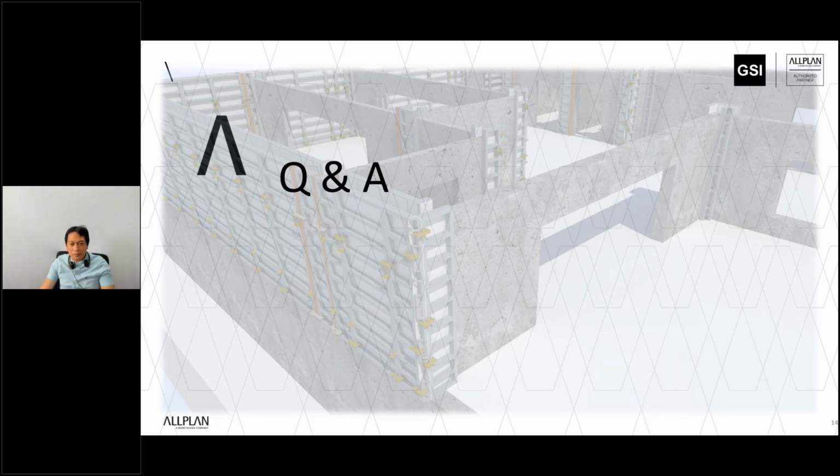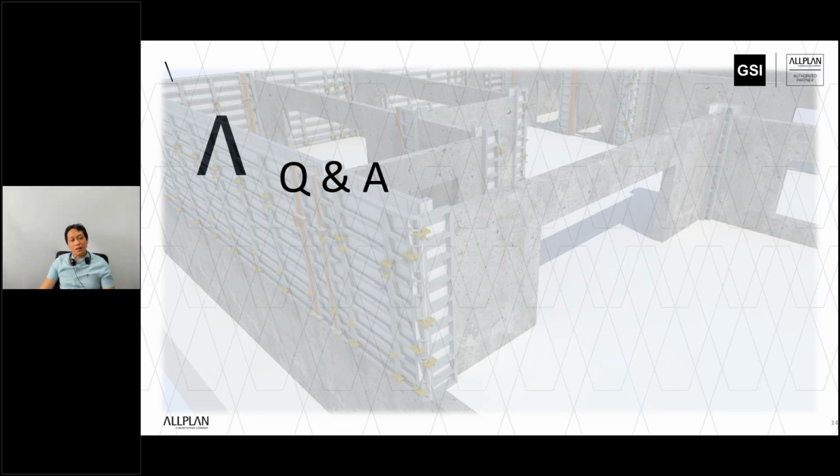Okay, another, let's see. So does only the MEVA 350 is available for this formwork? Okay, so as I mentioned earlier, it is still in development progress.